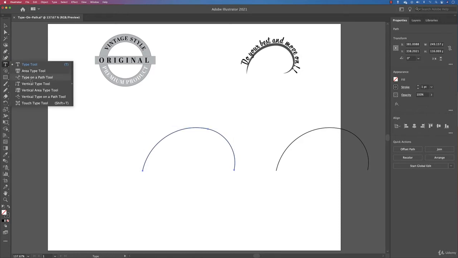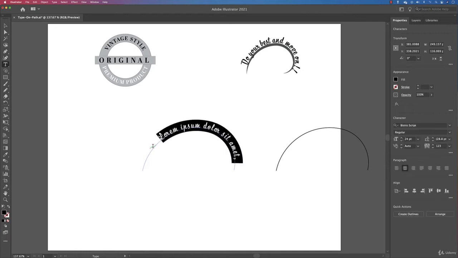Now, we select the path, and to put the text here, we go to our text tool. Simple. You can use the type on path tool, but the text tool, the type tool, normal one, will do. Just come over to the path, and when the mouse pointer is changing, notice, it's going to change to a path writing. You click. And it gives you the lorem ipsum, the gibberish that is required. Now you can start typing your sentence or your characters, whatever you like. And I will type, do your best, and move on.